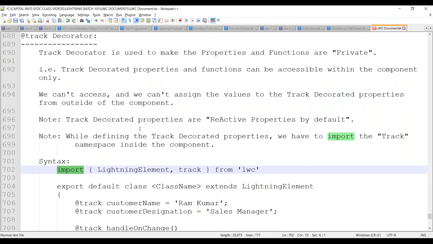Let's see a small example. Let me show you how we can use this track decorator.